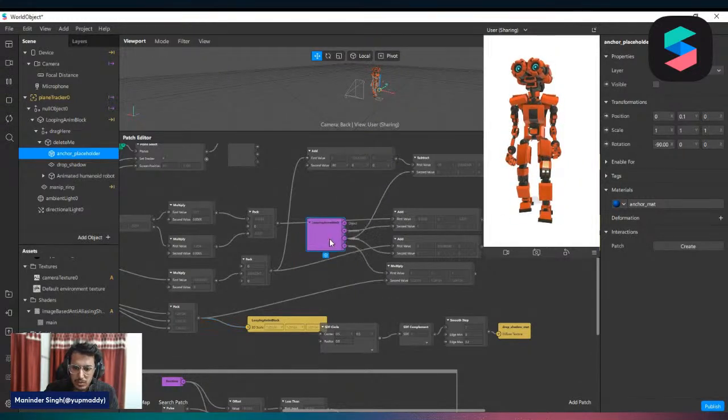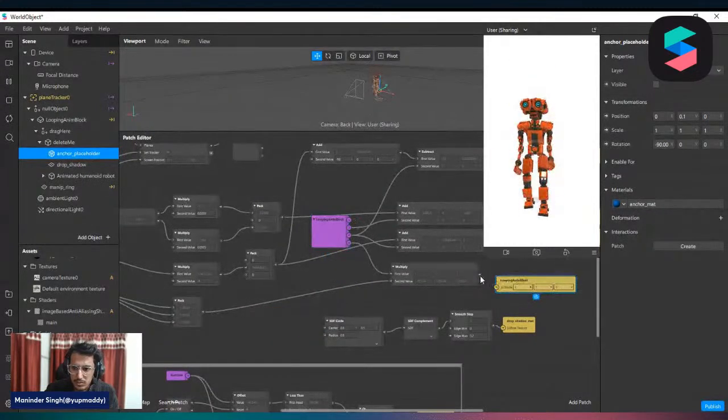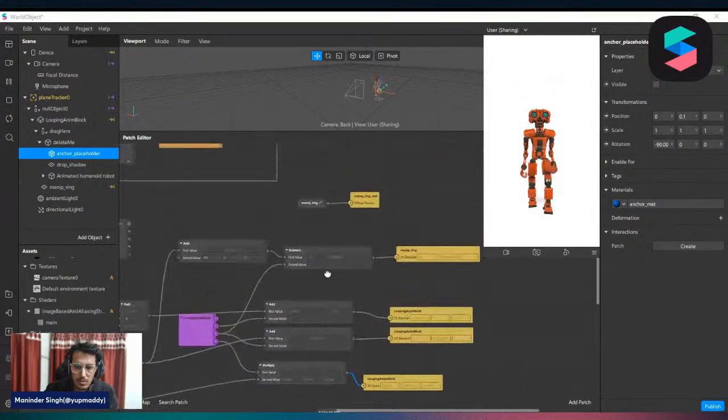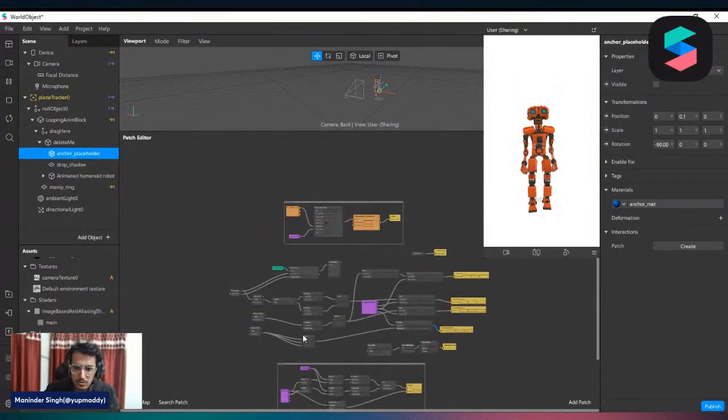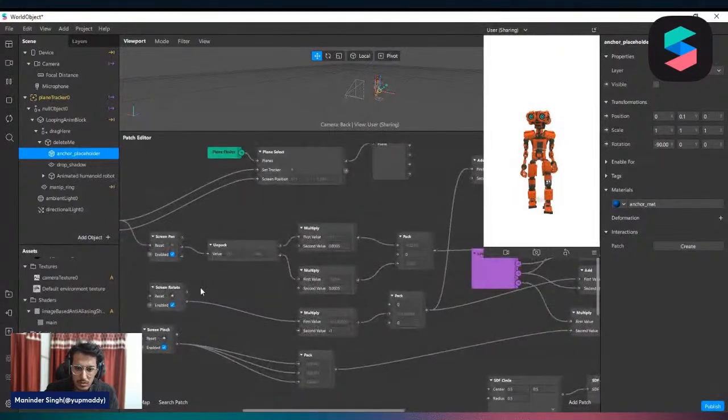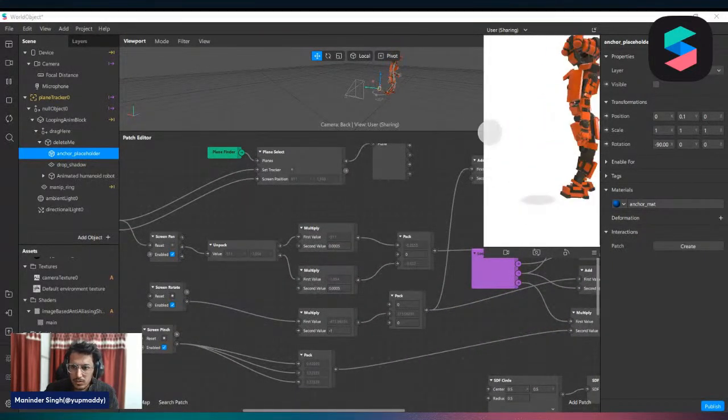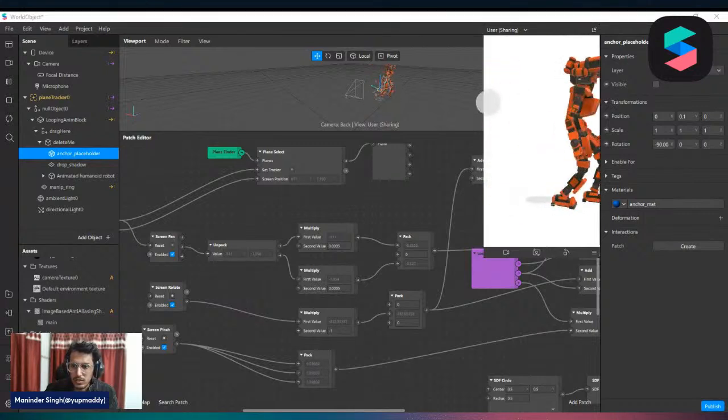We are using this one for the loop animation block. So let me attach this back here.